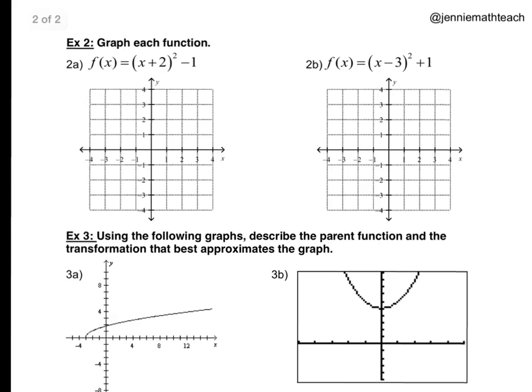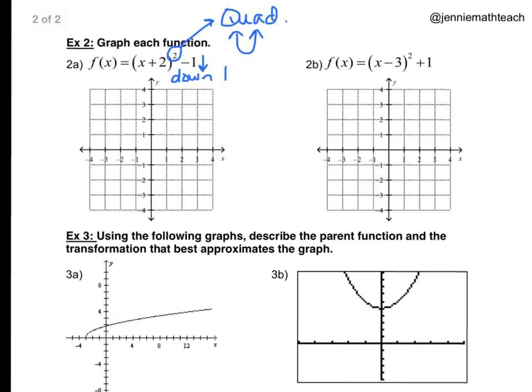The first thing we're going to decide is the parent function. So we look at the exponent. That's a 2. That means this is going to be quadratic. What do the quadratic parent functions look like? They are the parabolas. So we know we're going to draw a parabola, but where? Well, the number outside the parentheses tells us if we have a vertical shift, and it's going to be either up or down. This is going to be down 1 unit because it's negative. Down 1.